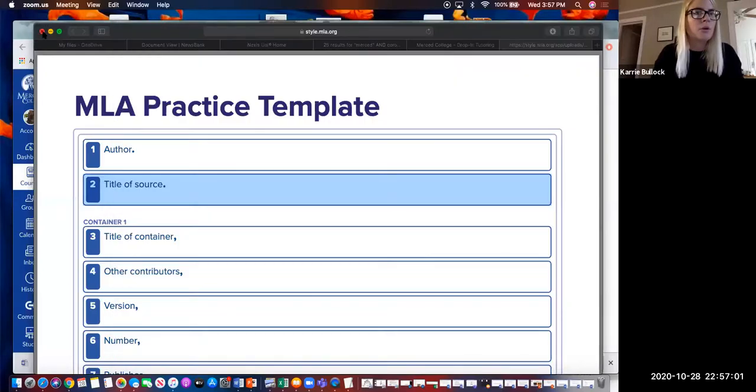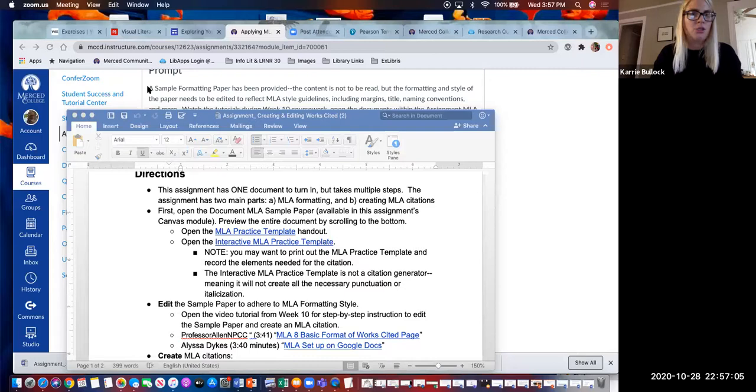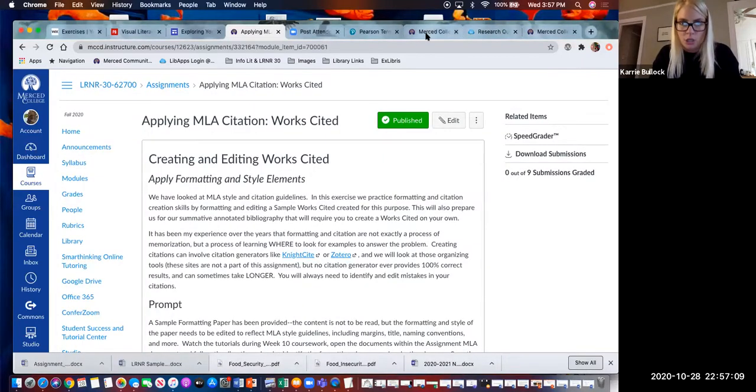This is also available through the bibliographic record, which you're probably a little more familiar with on OneSearch.